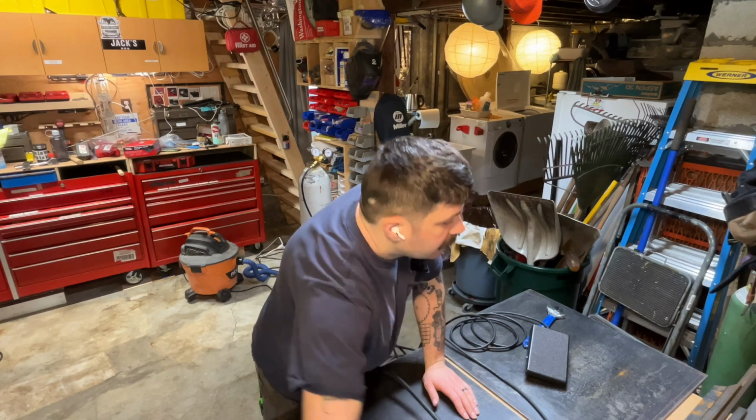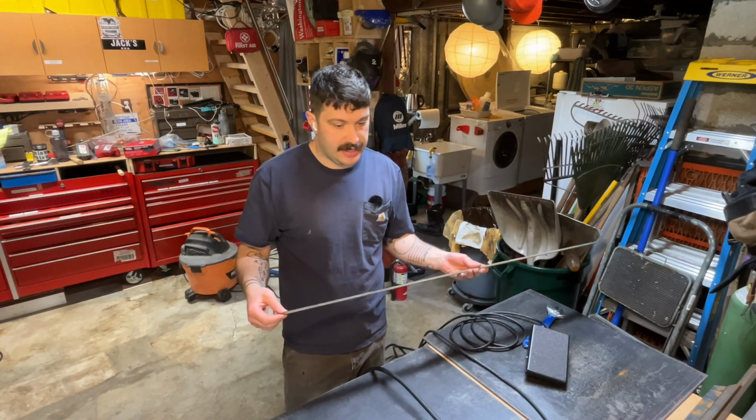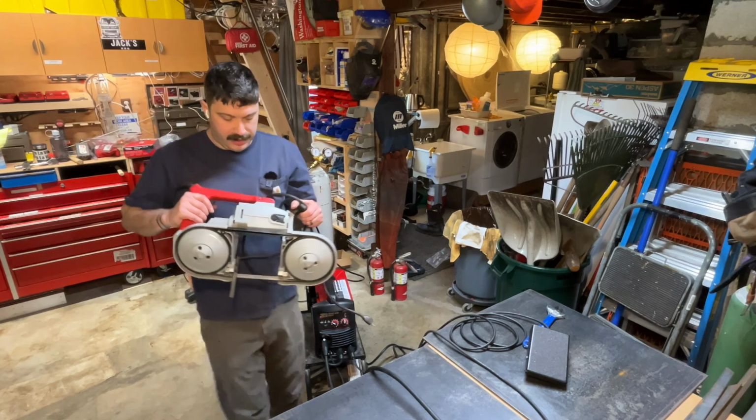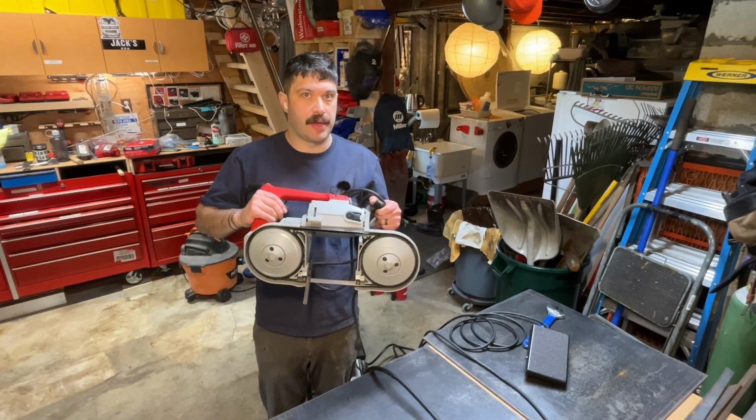Okay, now that I've got the welders set up, I'm going to cut some flat bar, square off this end, and weld it together as a test. I'm gonna do that with my portaband. This is a new tool I got. Just a portable bandsaw, super common in metalworking.